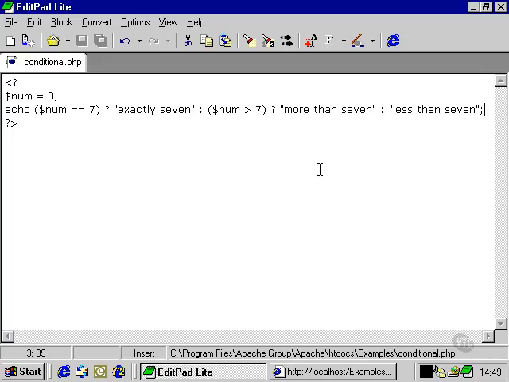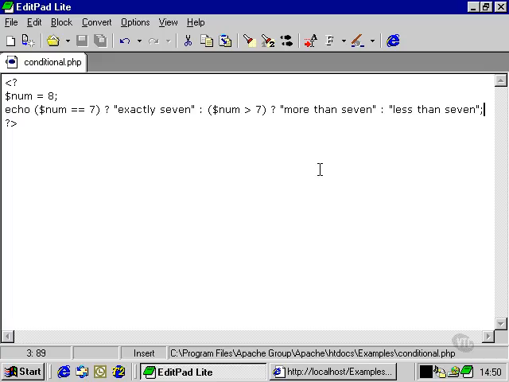As I said before, if you don't understand how the ternary operator works, or if you find it too intimidating, this concise way of coding, don't worry. You don't need to use it right now. Just play with the if statement, and if you find this useful, by all means go ahead and use it, but you can write script as complex as you like and never have to use a ternary operator, or never have to use a switch operator either. Once again, it's a matter of personal preference, and go with what you like.